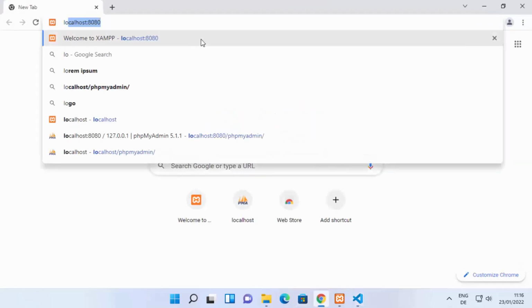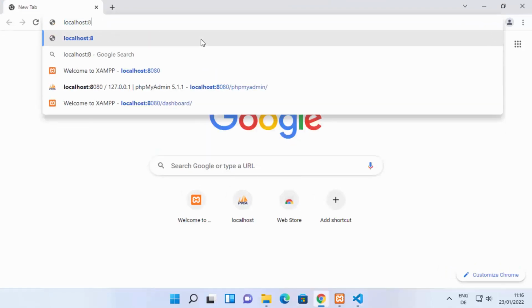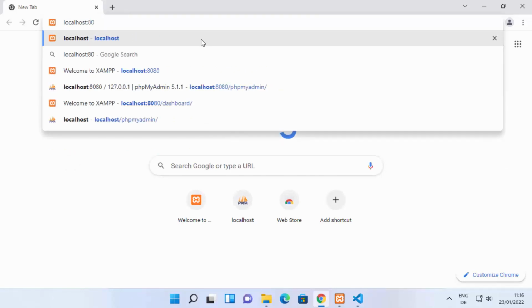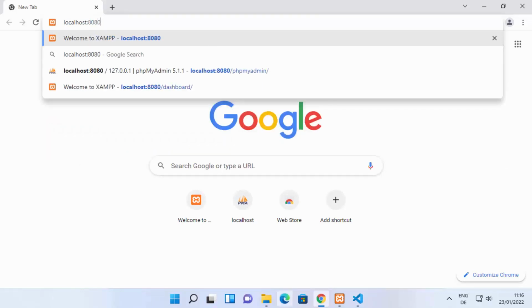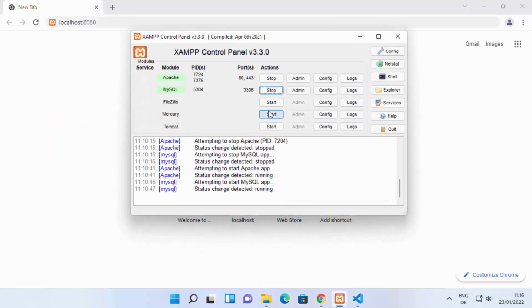And once the file is saved, we can go to our browser and then just type localhost. And if you have added some port, you can also type some port here. You can know the port on which your Apache server is running by just viewing this port under ports.